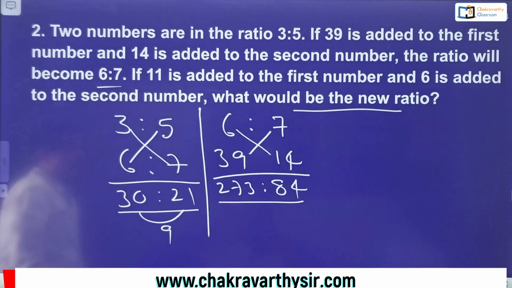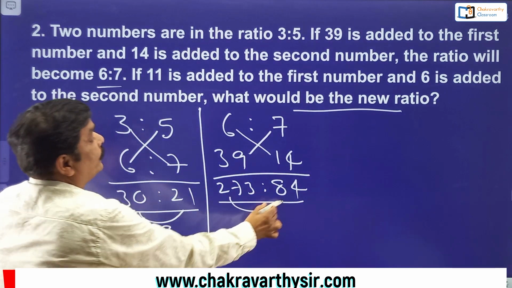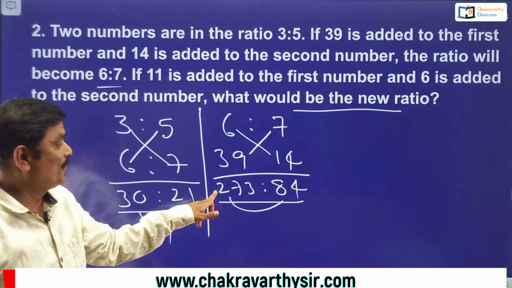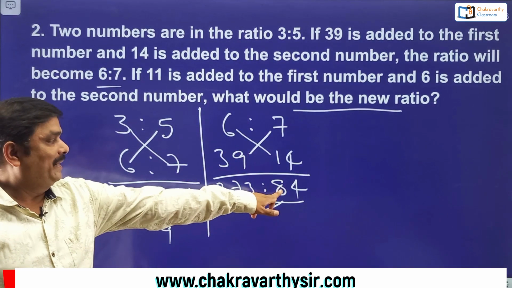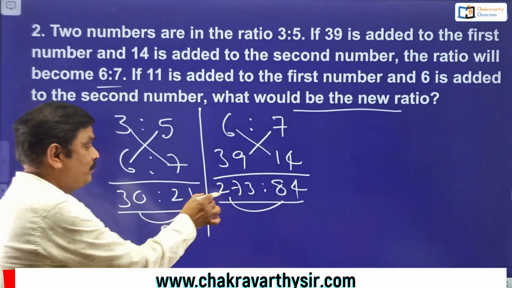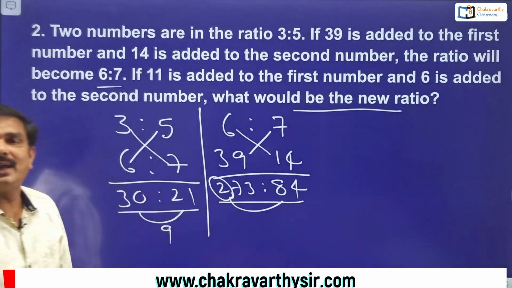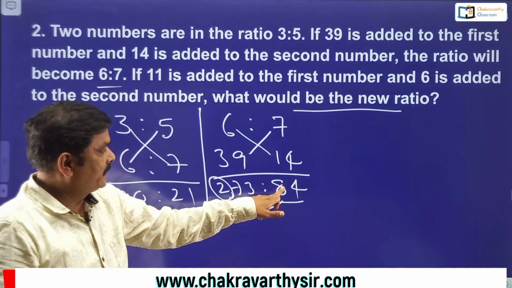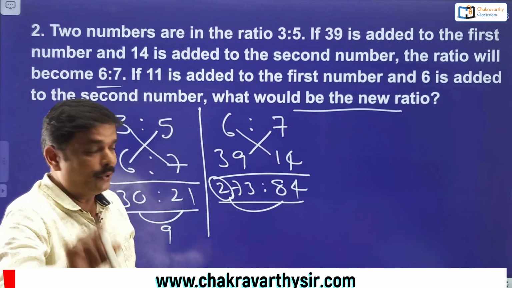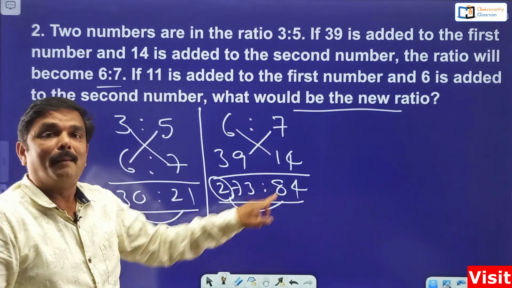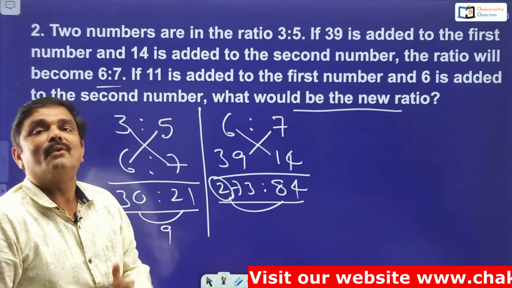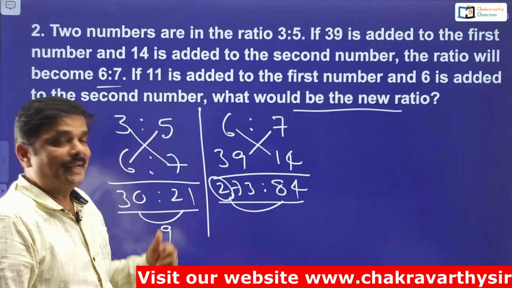Okay, now take the difference here. How to take the difference? Again in the speed maths I told you. This is 273, but it is 84. That means 84 is more than 73. Keep this 200 aside. Okay, now directly how you do this? 84 minus 73 you do. In the speed math section I told you this is 273 minus 84, but 84 is bigger than 73. For that reason keep 200 aside.